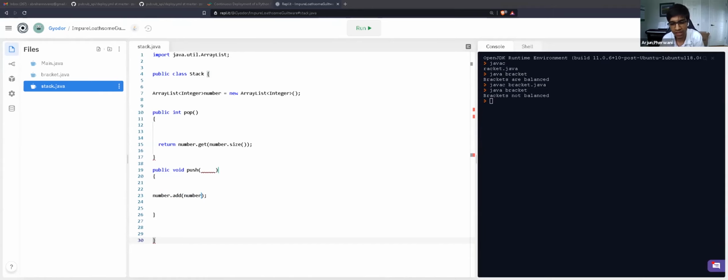So you see that blank space I put up there? That's where your argument goes, the one you'll take in. No, you don't take in a number again, you just take in an int. Whatever, you can't call it number. Just int x or something. I'll put an x. That's fine. And just put add x to the back of the list.